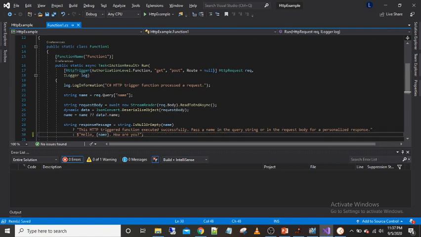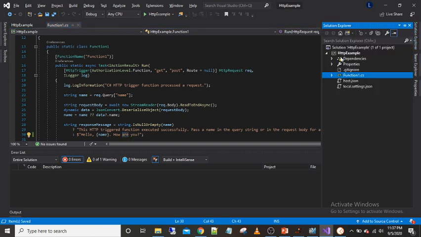Now I have just changed this particular response that we are sending, so that it will be clear that actually this code is getting executed, and not because the code that was present on the portal and the code that is present in Visual Studio are the same. So just to differentiate that, I'm making some change, and I'm redeploying this particular function app.